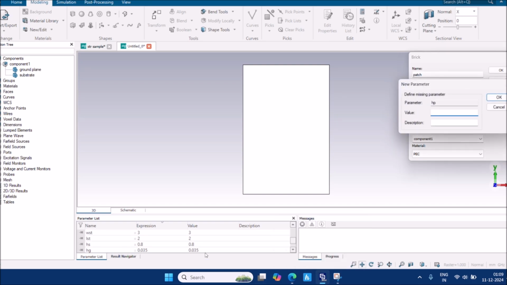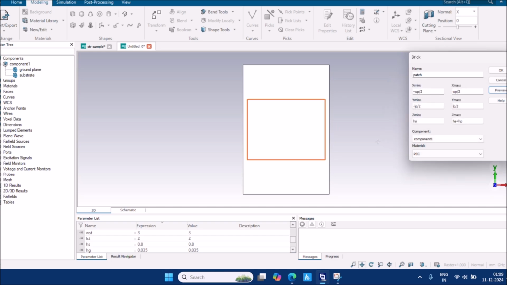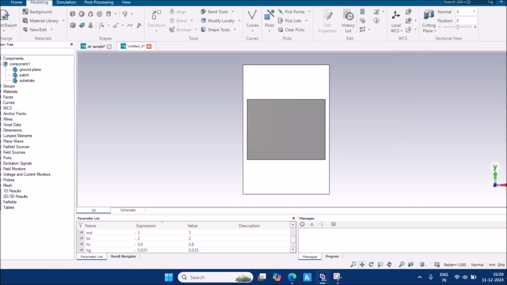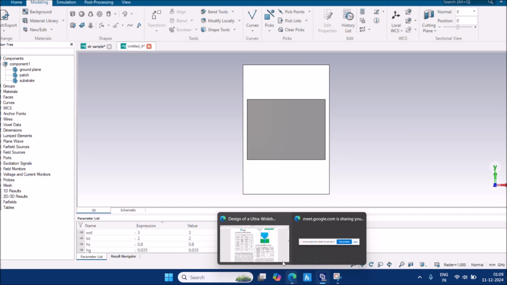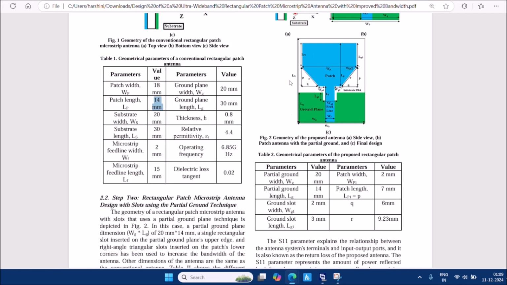The HP is the same as HG. The value of HP is 0.035 mm, and we press enter. Here the patch is created. We can see this part is created, and we have to create the feed line here.